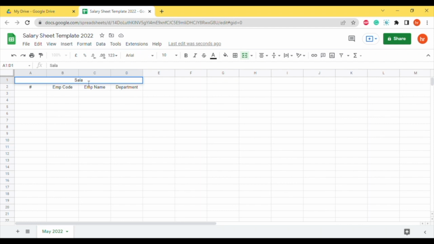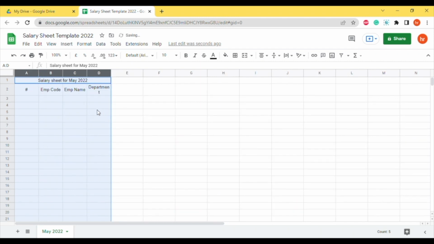For May 2022. So this is the basic information which is required in the salary sheet.